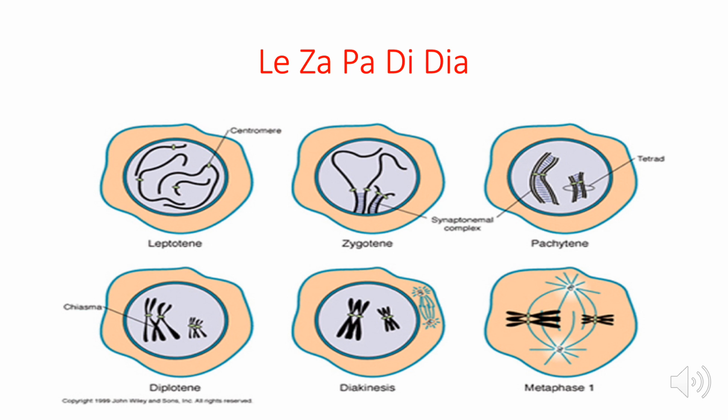And for you to easily remember the correct sequence of these stages, you have to sing with me. Lizapadidia, Lizapadidia. Le, leptotene, and it will be followed by zygotene. Pa, pachytene. D, diplotene, and then diakinesis. That's why, as shown in the picture, what will follow after diakinesis, which is the final stage of prophase I, is metaphase I. The next thing that we will do is to discuss the events or the changes that will happen in the chromosomes in leptotene, zygotene, pachytene, diplotene, and diakinesis.